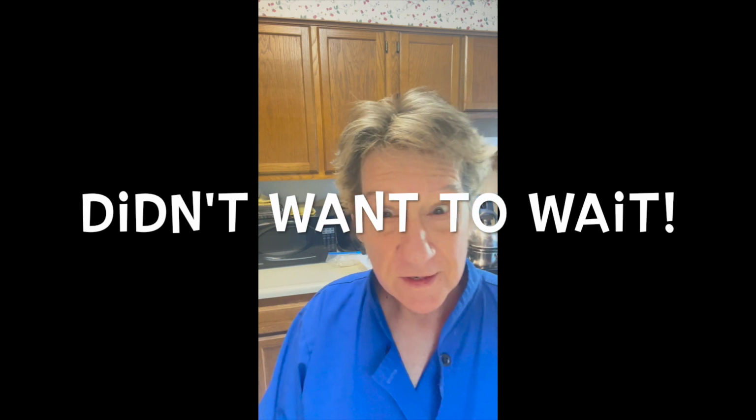It is Christmas Eve morning and I'm getting an early jump on my eggnog bread pudding that I'm going to serve tomorrow with my Christmas dinner. And let's do it. While our bread pudding is in the oven, I'm going to make myself Christmas Eve dinner.